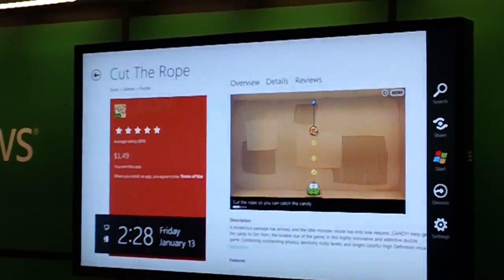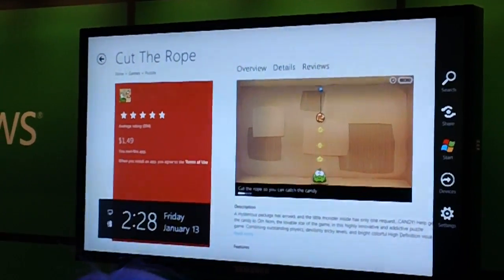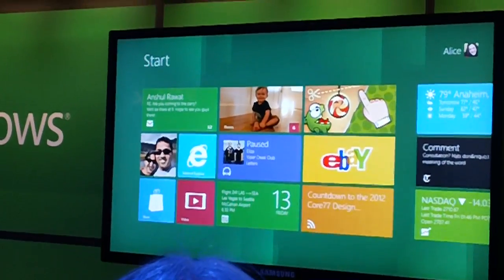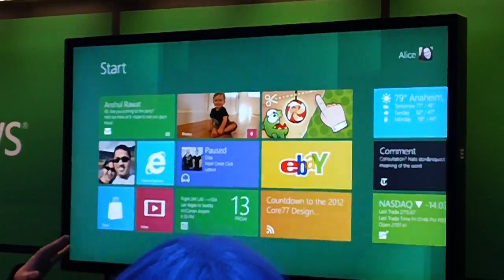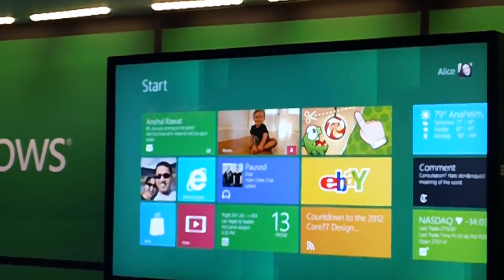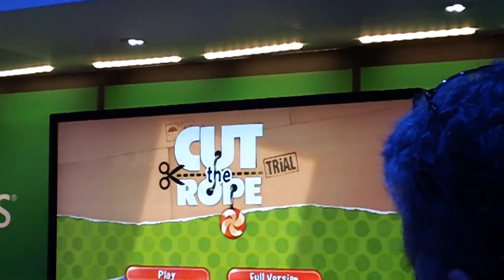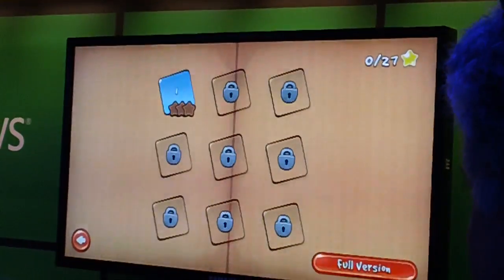I'm going to talk through each of those in more detail in a bit, but the obvious one here, right under my thumb, is Start. So I can go, again, just a very quick gesture, I can get right back to my start screen. And I'll go ahead, I already had Cut the Rope on the system here, and I'll just launch that up. You can see just great smooth performance here.